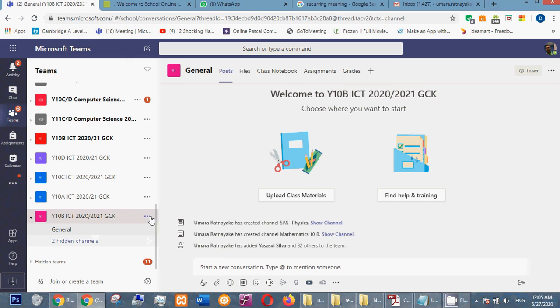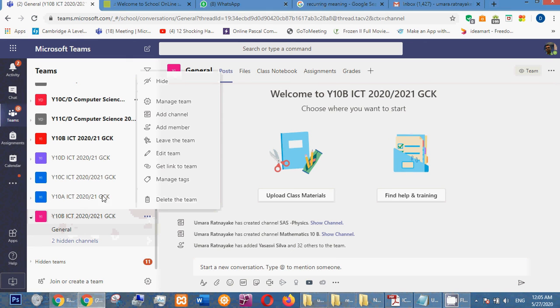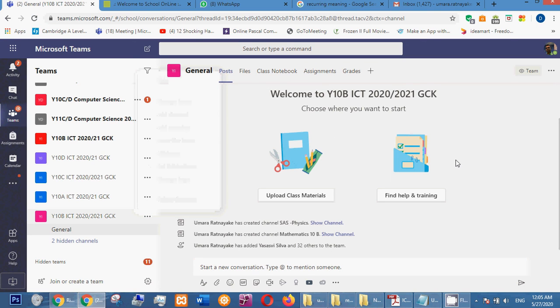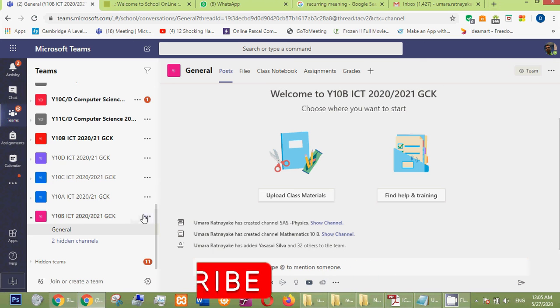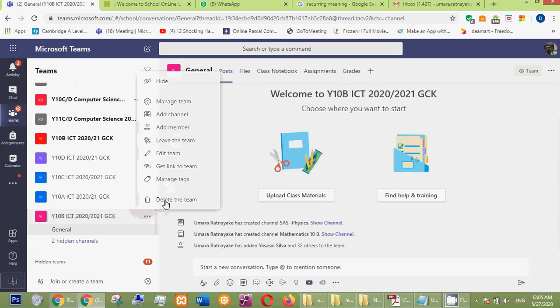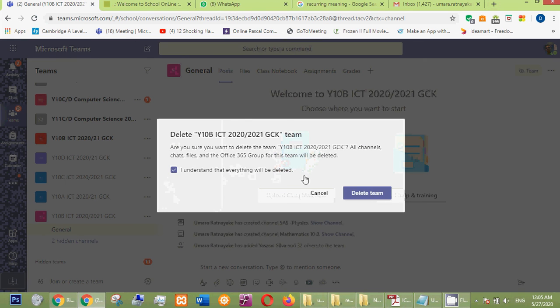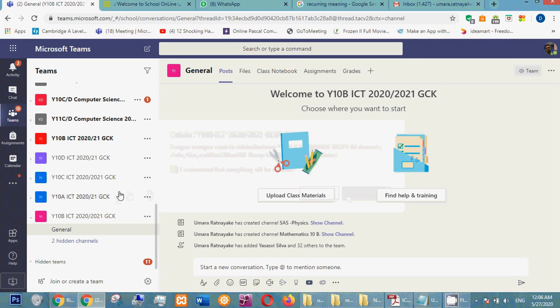So let me delete this. So that's how you do it. That's how you use an existing team, class team, and turn it into your subject team without adding any students. It just copies an existing team, right? So hope everything is clear for you, and if you have any issues, any problems, feel free to contact.